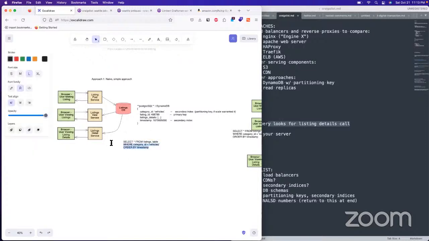So over here, you would select from that, and I think you would just do listing ID equals that. You don't even really need the order by.